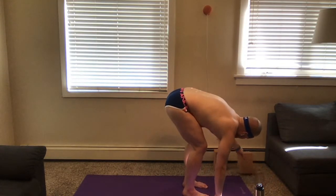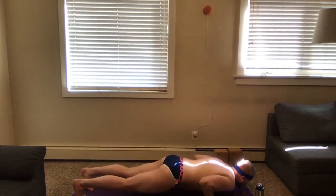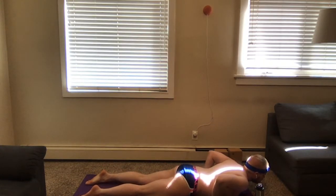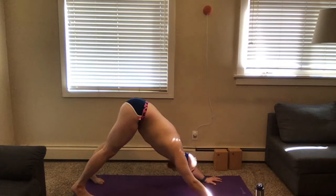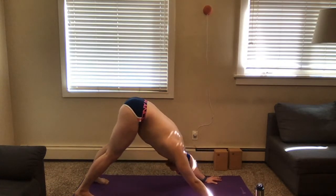This time we'll take a yoga jump or walk to the back of the mat. Press your palms in. Come down, chaturanga. Inhale into cobra. Press your toes into the mat. Press your hands in. Send your hips to the sky, downward facing dog. We'll stay here for five rounds of breath.